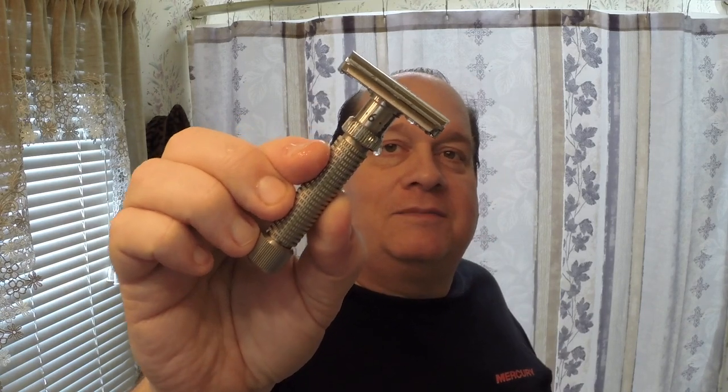I'm going to use the Rex Ambassador, and the blade in here is a Gillette 7 o'clock black, the Super Platinum, on its second use. I have it on 2.5. I want to keep it a little light because I'm on blood thinners. I've usually been shaving on 2, 3, and I just want to tone it down a little bit.